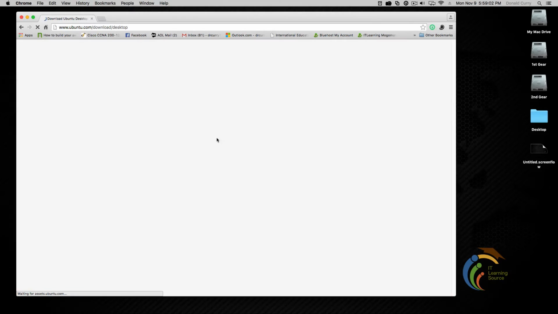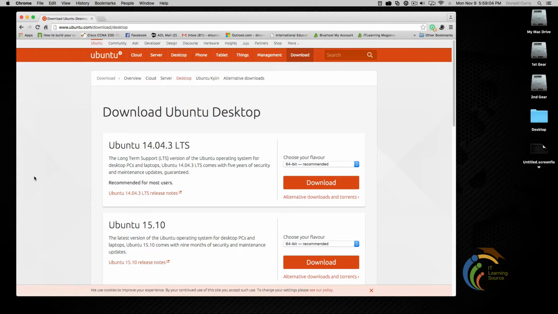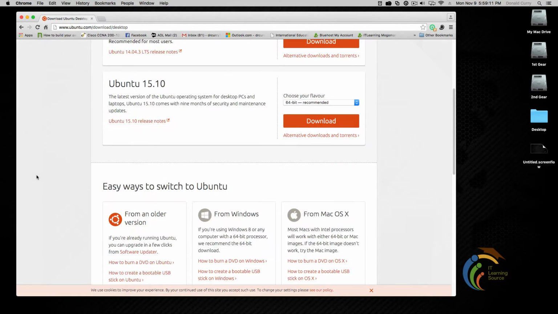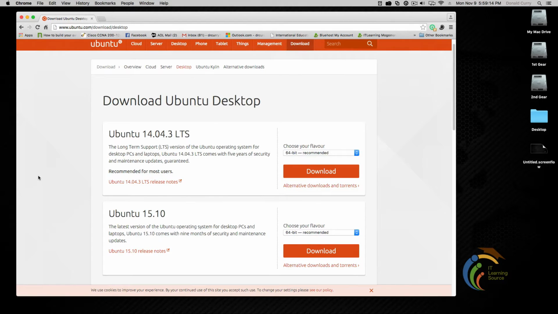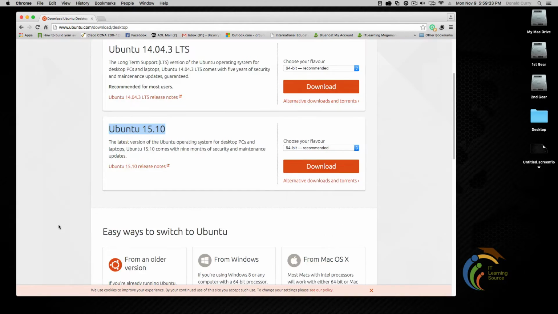We're not going to be doing the server. Server's a little more complicated, so I really wouldn't recommend doing the server because you're going to be doing it from command line a lot more than anything else as far as a GUI is concerned. We're going to be using a GUI install while we're installing. Now, right here is the version of Linux that a lot of people are using that's pretty much long-term support. Here's the latest version. It's called Ubuntu 15. We're going to go ahead and download Ubuntu 15.